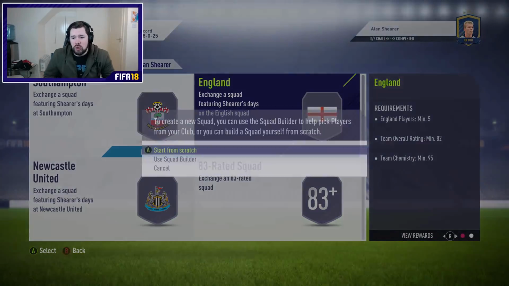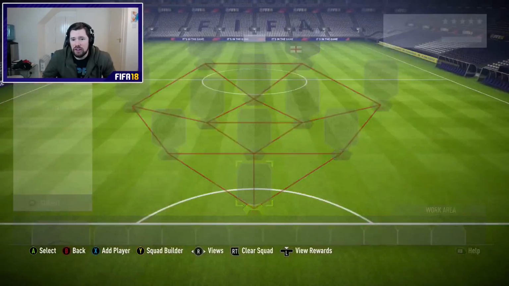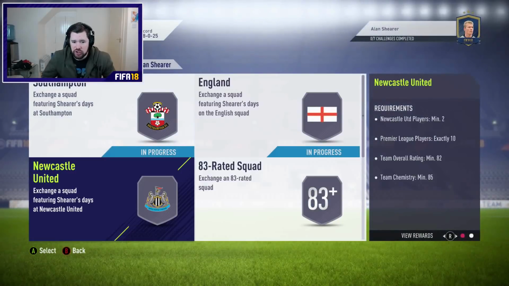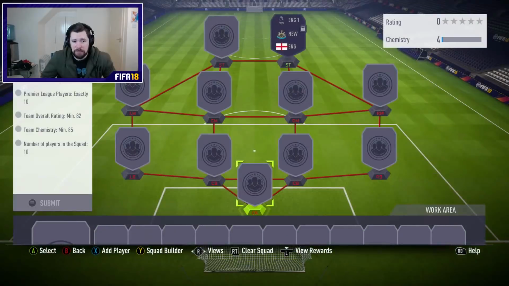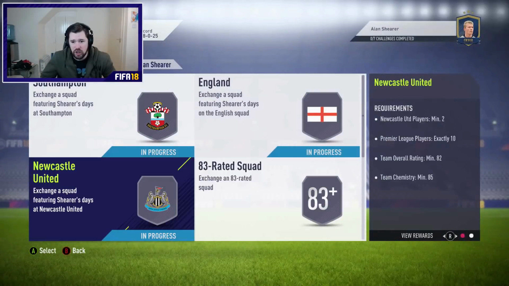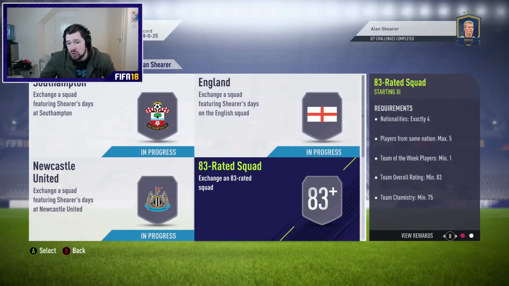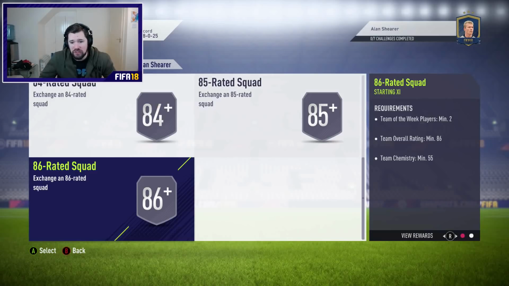An England squad with 5 England players, which is 82 rated. And I believe they all have a locked player for the interesting ones. And then the same with the Newcastle squad, a locked player there. 10 Premier League players, 2 Newcastle players, and 82 rated. So the price of Premier League players right now is going to go up. You then need an 83 rated squad with 4 nations, but 5 max from the same nation and 1 inform. You need an 84 rated squad with 3 informs, an 85 rated squad with 1 inform, and an 86 rated squad with 2 informs.